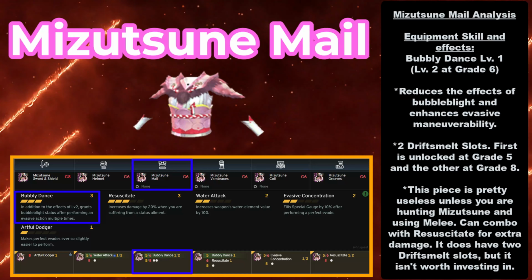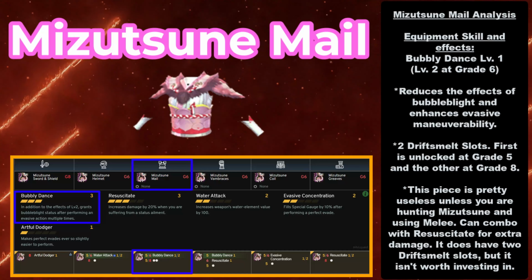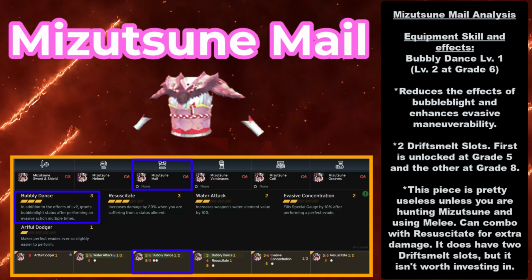It also has 2 Drift Smelt slots. The first slot's unlocked at grade 5, and the other is unlocked at grade 8. However, this piece is pretty useless unless you're hunting Mizutsune and using melee. So if you're a melee user and you need the bubble resistance, well, guess what? You want this piece and another piece we're going to cover later.